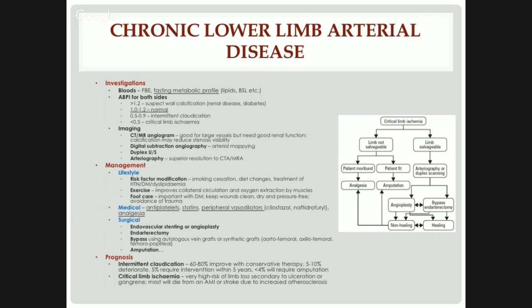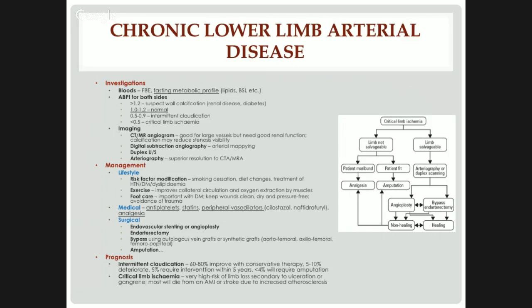In terms of medical, you've got peripheral vasodilators, which I don't know if you need to know, but they're mentioned in eTG. So cilostazol is one of those peripheral vasodilators, which you can chuck in for your honors on your OSCE. And surgical wise, we've talked about the options, so it's the same for all of these. You can either bypass them, you can give them an endarterectomy, or you can stent them or give them an angioplasty, which is just a balloon dilatation. And if the foot's not going to get any better and you know it, you may as well offer them an early amputation as opposed to letting it get gangrenous, because they're going to need to lose it eventually. It's better that they lose it when they're systemically well rather than when they're septic from a gangrenous foot.